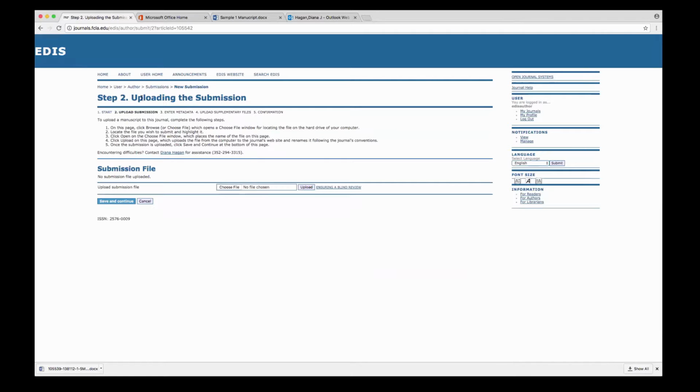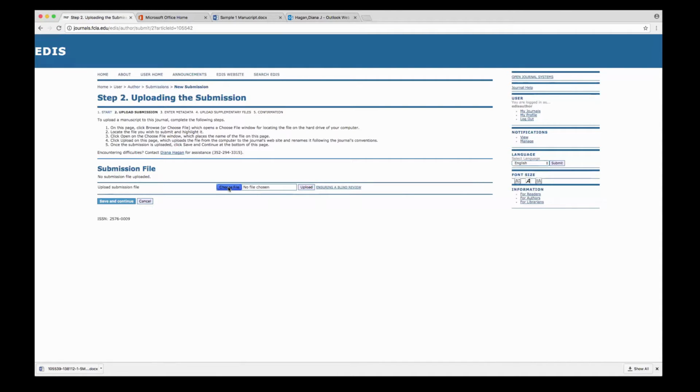Okay, so the second step is where you upload your file. It gives you instructions, and this is good to keep in mind. It gives you 5 steps for how to actually select and upload the file. And it gives you a link to instructions for ensuring the blind review that I went through. Now, the instructions on the website are a couple of versions of Word behind, but you can still follow them generally to accomplish it.